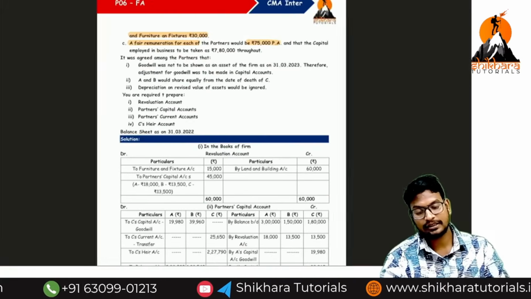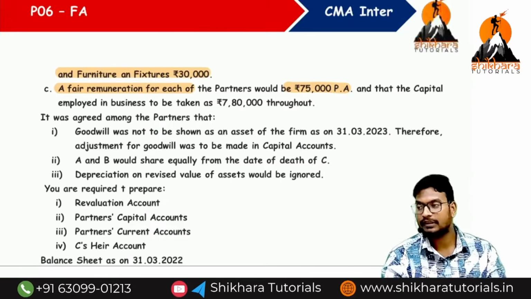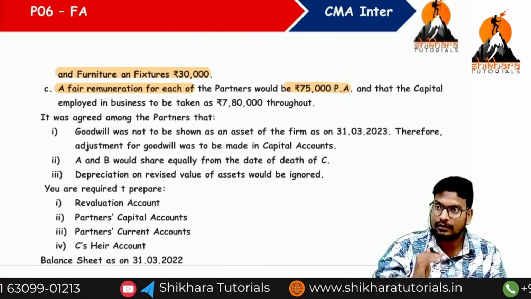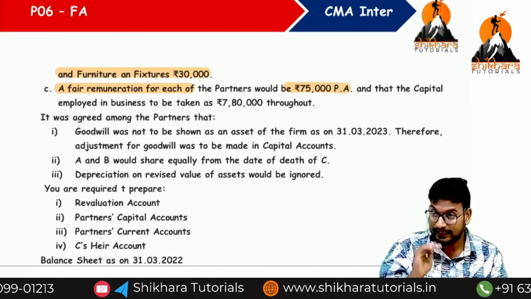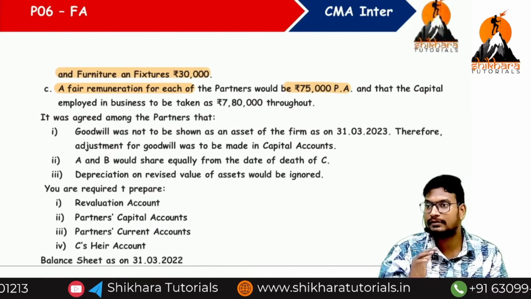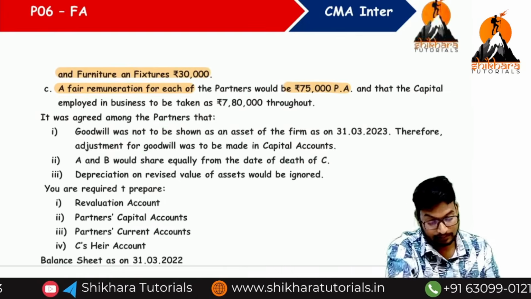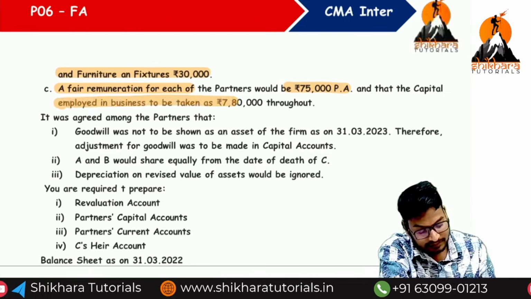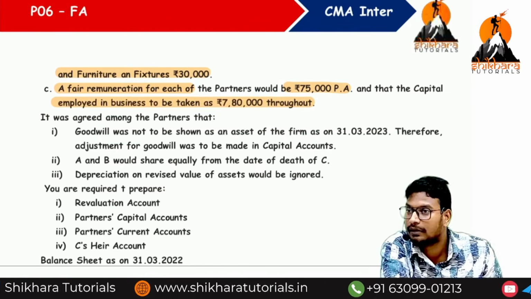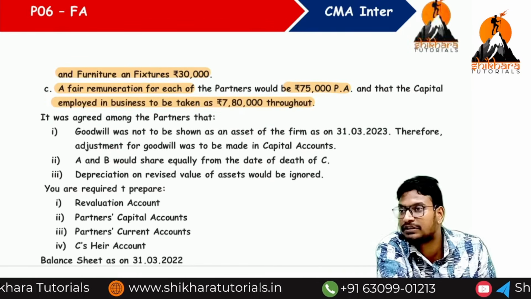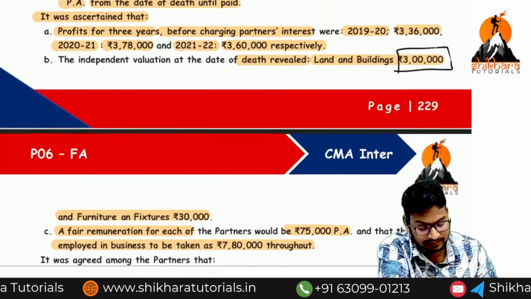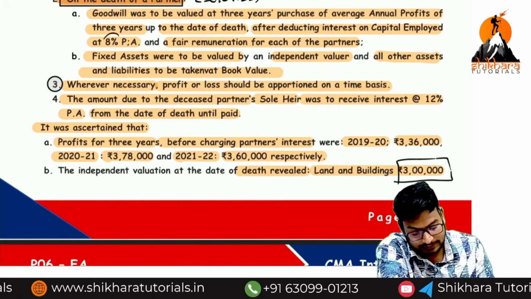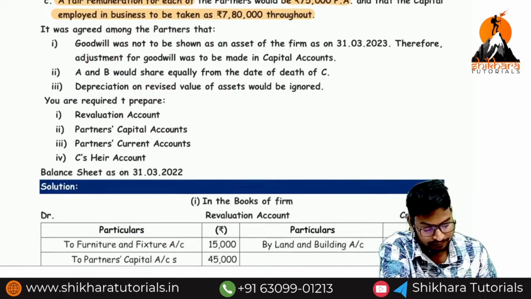Why have they given the remuneration, amma? For the purpose of calculation of goodwill. Okay, na? Goodwill, first we need to calculate all the profits plus minus interest on capital minus remuneration to the partners. Capital employed is how much? 7,80,000. Okay, na? On the 7,80,000 we need to apply how much, amma? 10%. 8% or 10%? 8%, amma. So on this we need to apply the 8%.